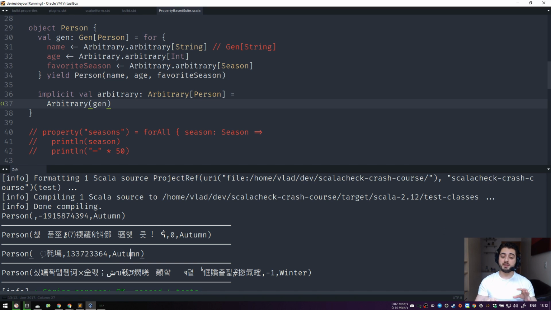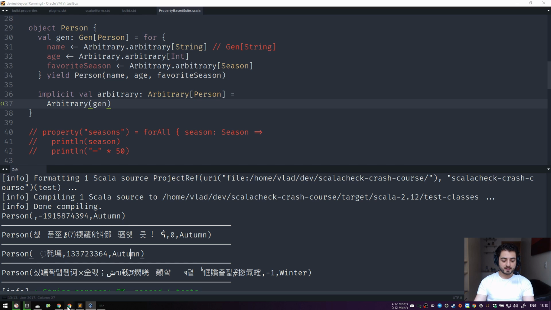The next part is going to be a bit magical, so it can get a little bit tedious to write arbitraries for case classes and for ADTs, because arbitraries don't have any logic, right? They always do the default generation, so there's no need to type them out. Now there is a library called Shapeless, which is a very magical library, and we're going to talk about it probably in a year or so. And there's another library which uses Shapeless and ScalaCheck, called ScalaCheck Shapeless, which allows you to very easily generate those arbitraries that will generate instances of your ADTs or of your case classes.